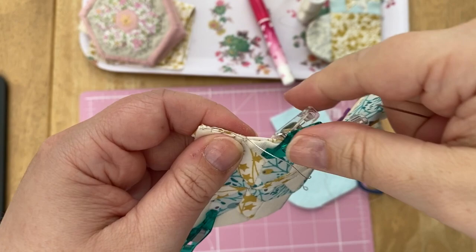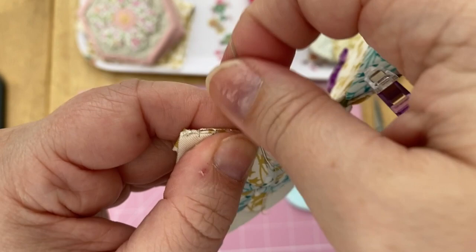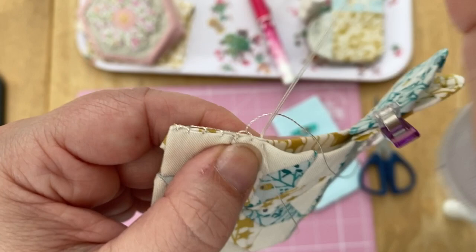But it just creates this lovely effect of the stitch going across at the top and it joins the gaps together. So it's just a really simple blanket stitch. It's quick, it's fun, and it looks good. I'm just trying to evenly space them out. And I'm going to go right the way around the whole of the stocking, but obviously leaving the top open.